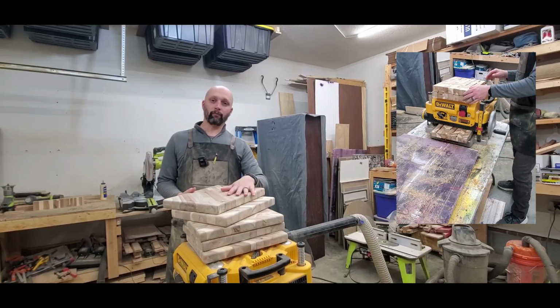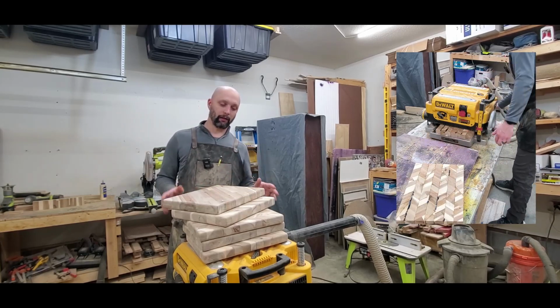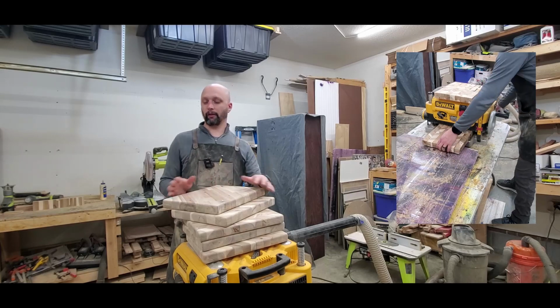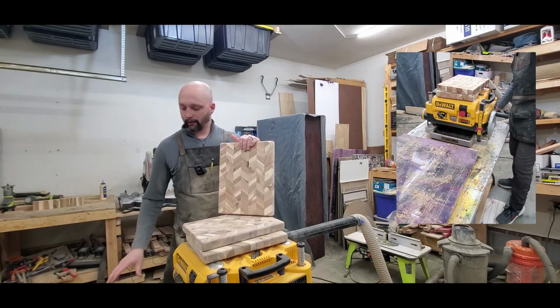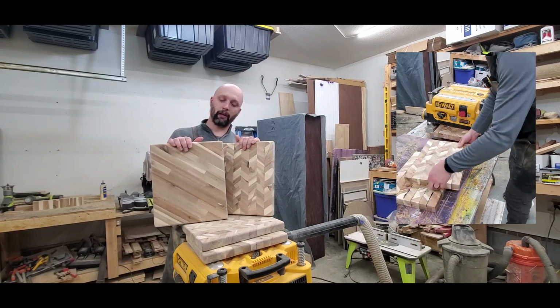All right, so I got 5 more here. I still got 2 more glued up. I'm gonna end up with like 9 or 10 of these things, but let's talk about how we got to this point. So here's one of the zigzag patterns, and here's one of the regular old diagonal patterns.